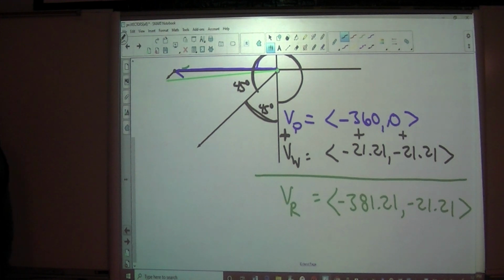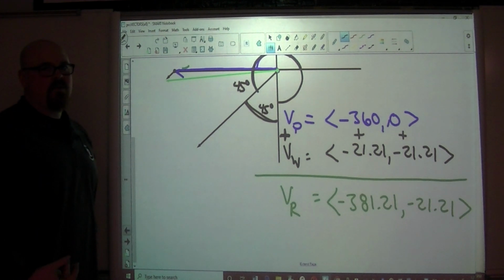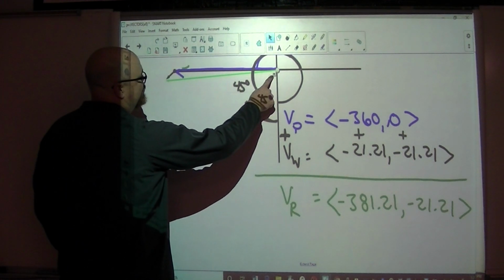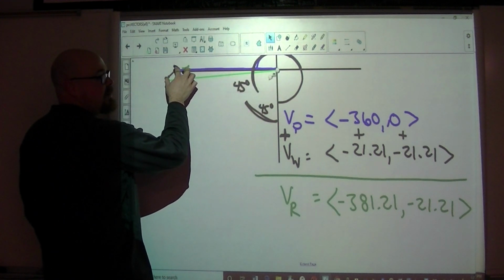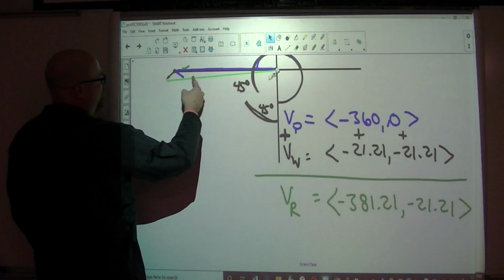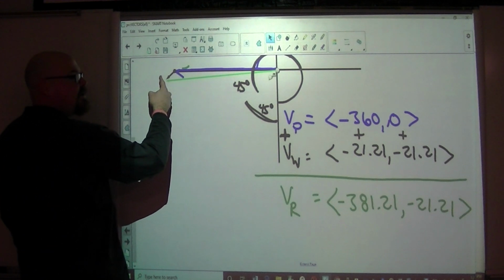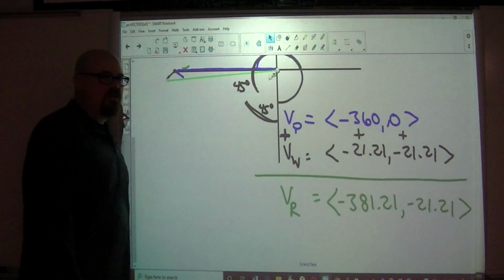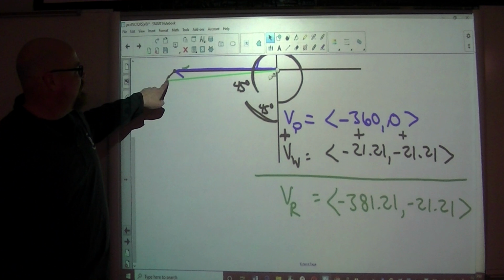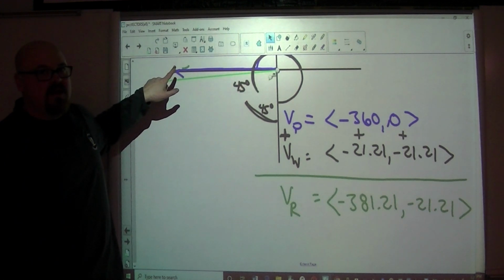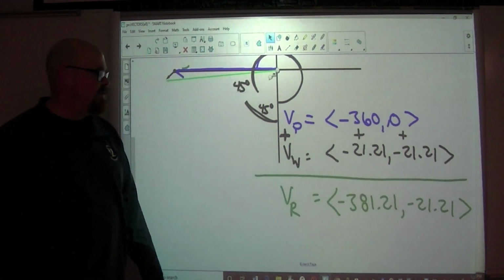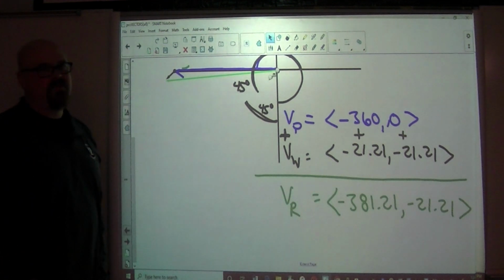Okay, now take a look, just for the sake of comparison, verifying whether we're on the right track. Remember this guy was real short. We said that by adding this to the end, because they were both traveling in the general direction of west or to the left, that was going to push the plane even further to the left, and down a little bit. Look at the components of this resultant vector. The magnitude is a little bit longer than that, which is shown here in the picture. This length is a little bit longer than the blue length, and it's a little bit heading south now. That's the negative 21.21 that you see there. So these are the components of the resultant velocity, okay?